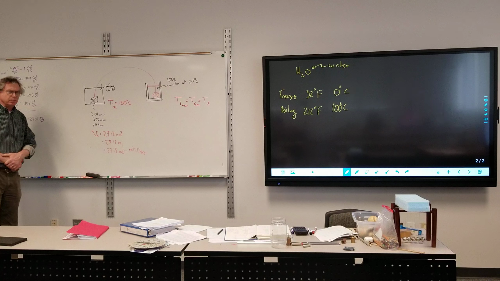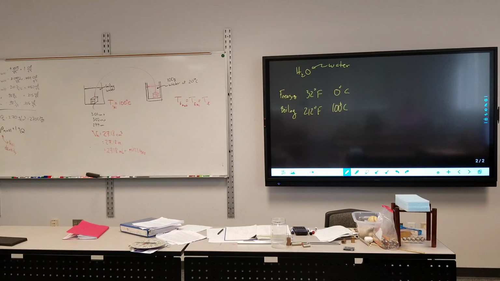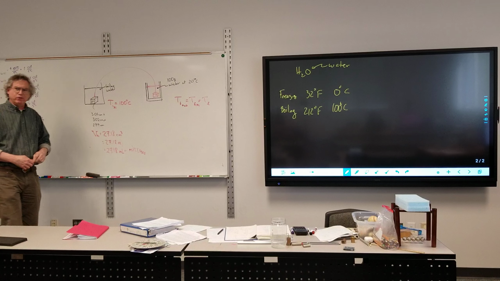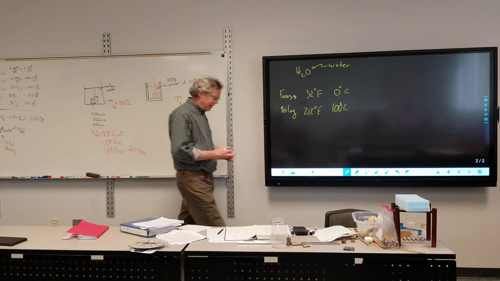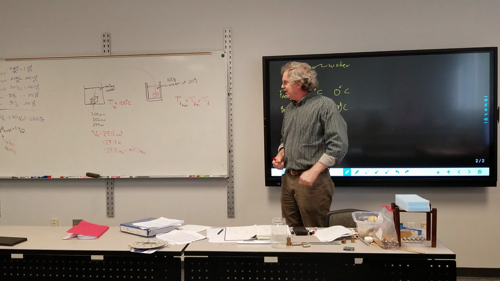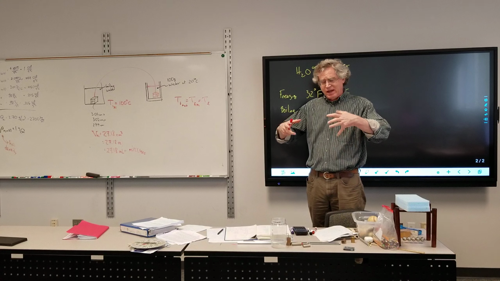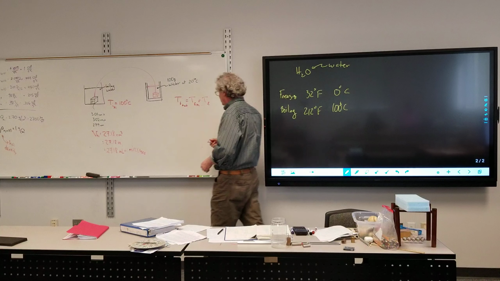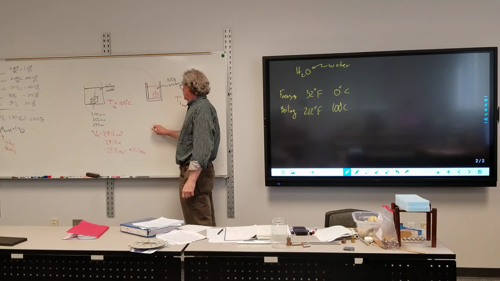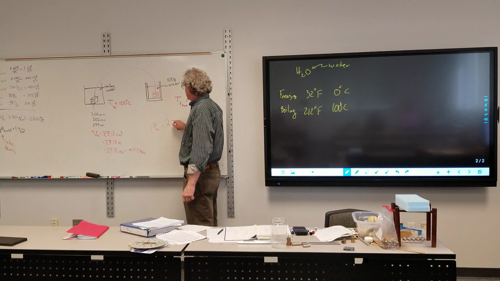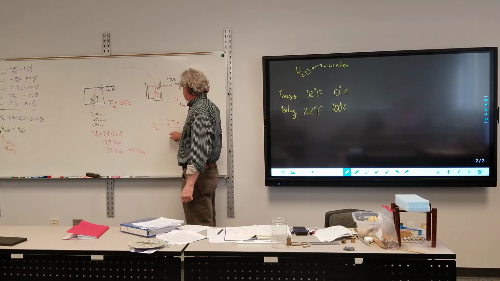All right, so I know the volume. I need to figure out what the mass is. Well, that's why I did the density here. The density of aluminum, as was discussed last time, is a measurement of the amount of mass in how much space. The density of aluminum is 2.7 grams per cubic centimeter.